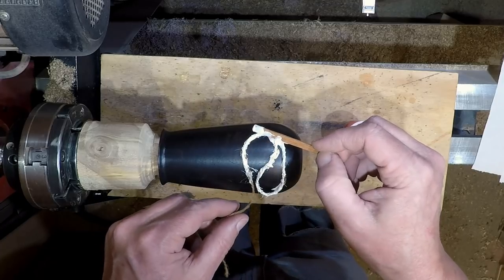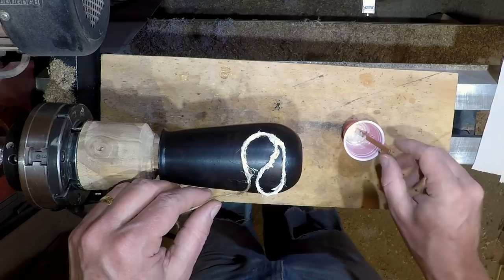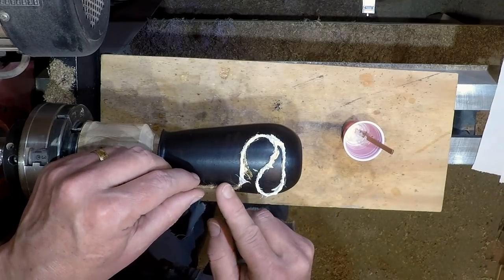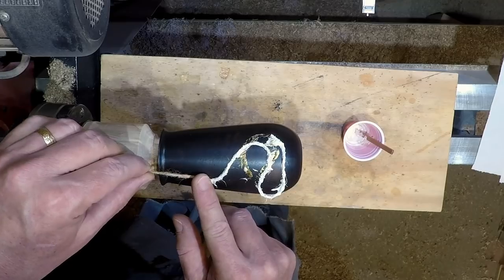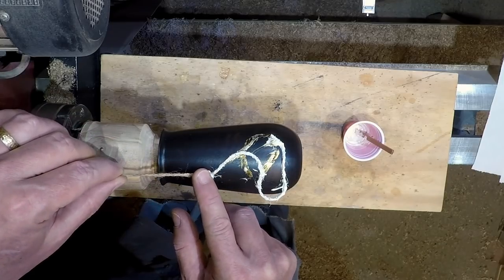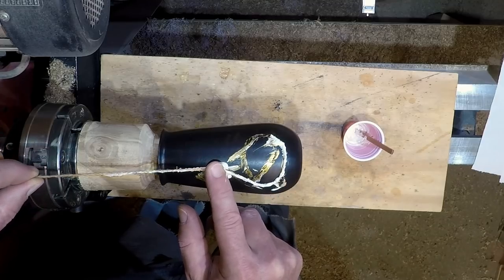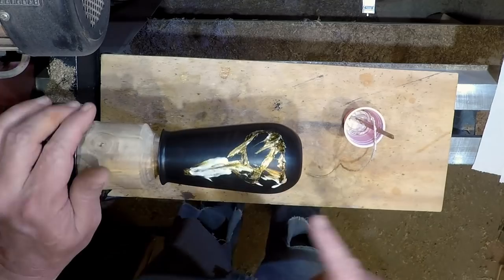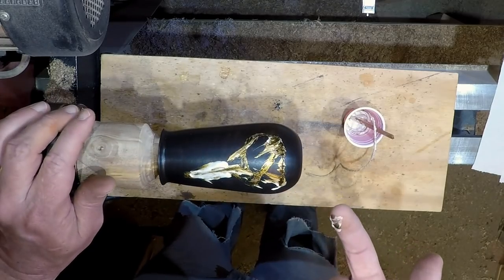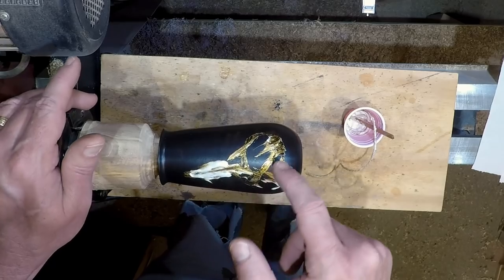So it's going to be interesting to see what this comes out like. And I don't know whether I've even got enough on there now, because I don't think the string is sticking, which this really is going to be for the background. And hopefully you can see on the camera now where the gold is really all showing up, where it's already dried.